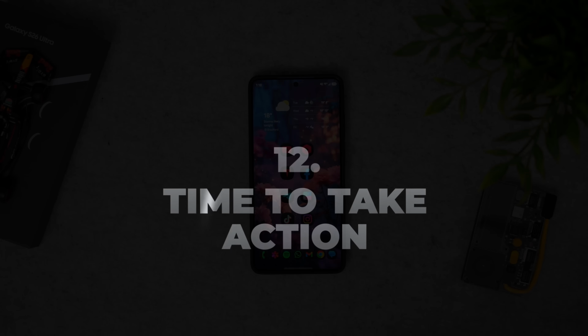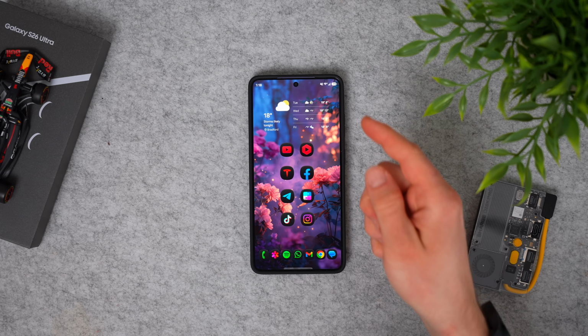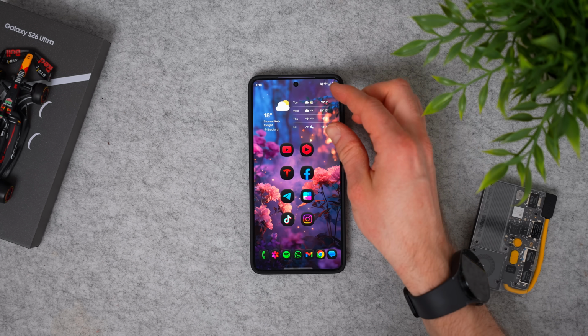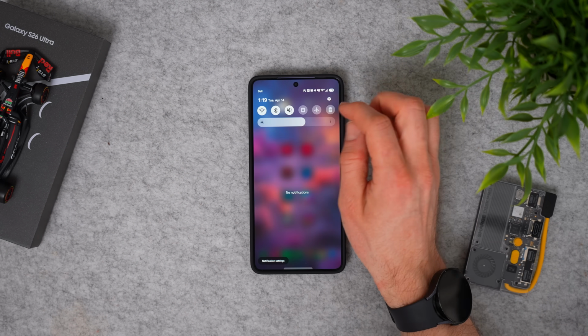Now, this next setting is one that a lot of people don't know about, but can definitely be useful, because if you ever get a notification from your phone and you get that little pop-up at the top, but by the time you take your phone out of your pocket to look at the notification or interact with it, it's already gone. But if you want to keep those notifications around longer just so you can actually get to it, well, there's a cool setting on your Galaxy phone that you can change to have that notification stick around just a little bit longer.